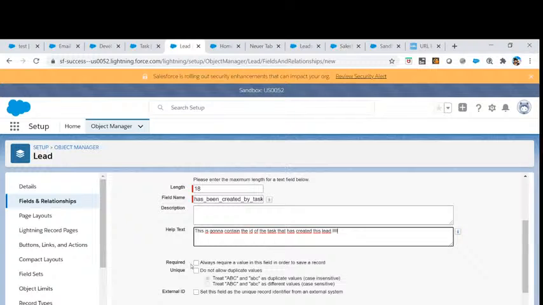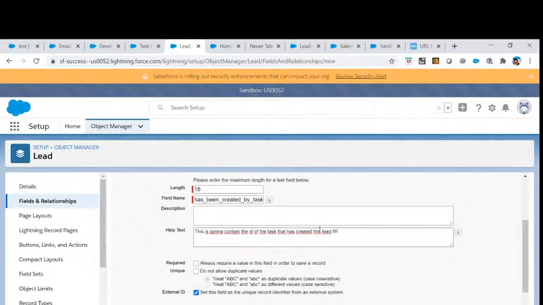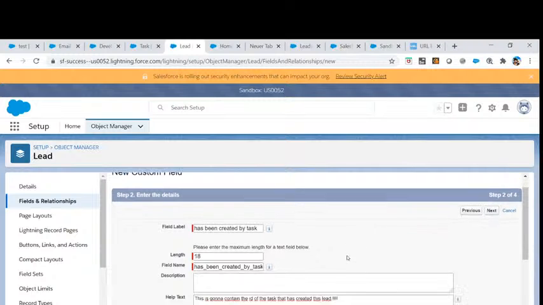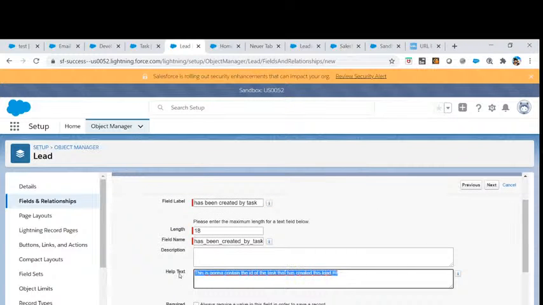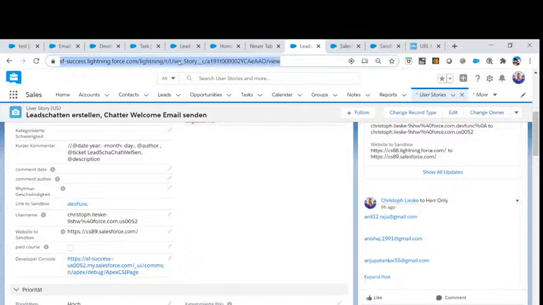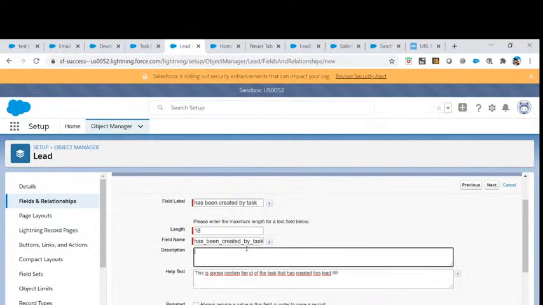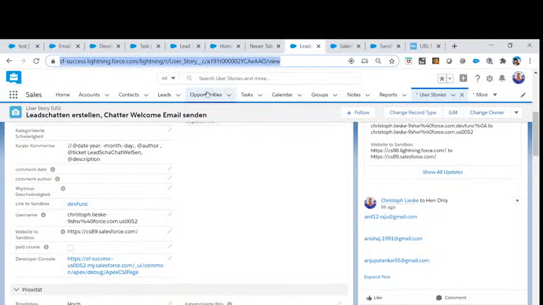So that's not a unique one, as it is an ID, but that is an external one. So it's a lookup, and so it needs to be flexible. Then we put in the description our user story, right?